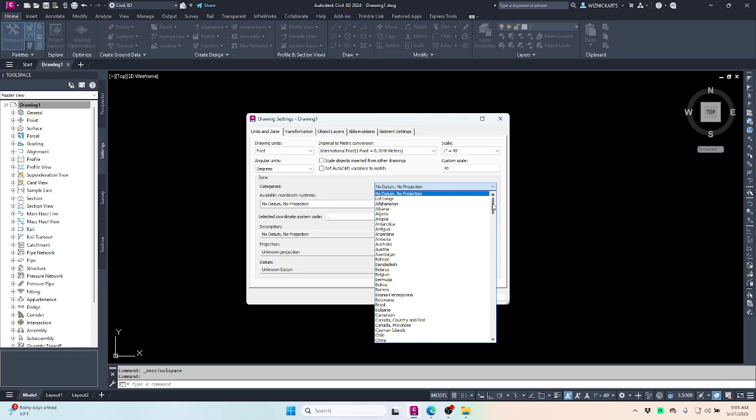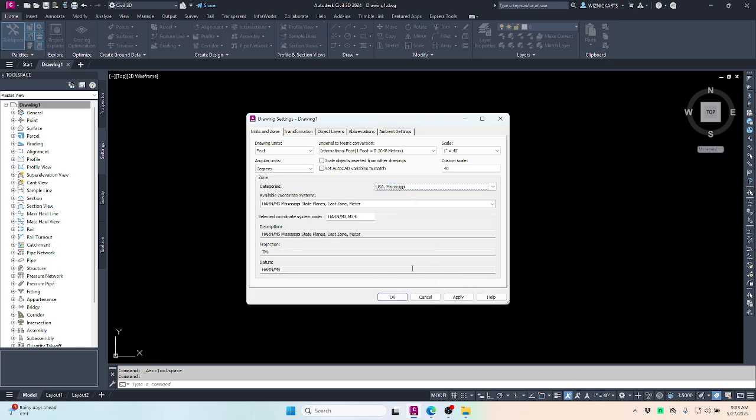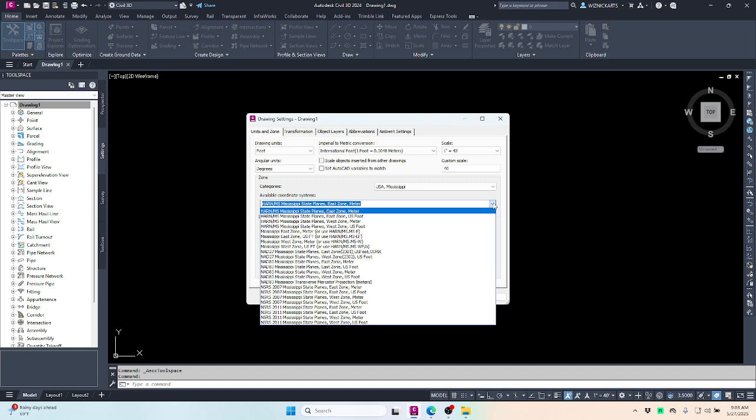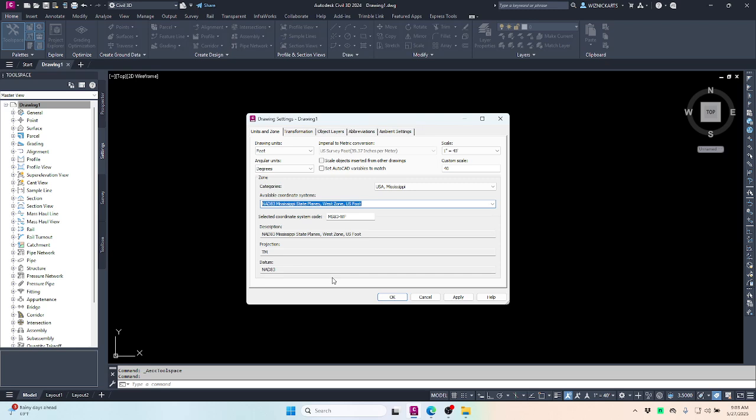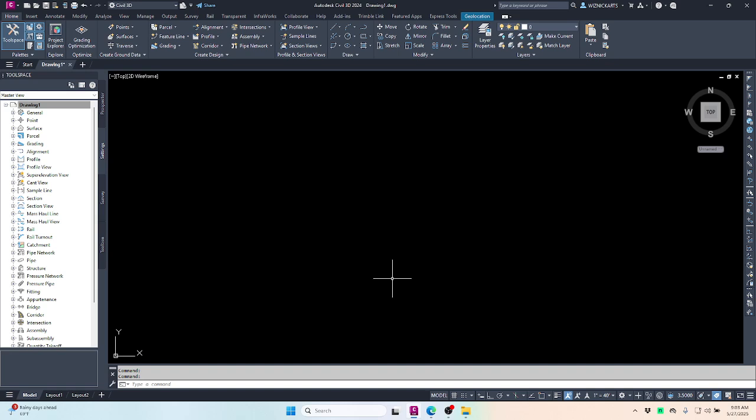You pull down this list, go down to USA, and I'm going to USA, Mississippi. Again, we're in North Mississippi, NAD 83, West Zone, US foot. You can see the options available to us right here. Again, apply whatever coordinate system fits your location. And we click OK.